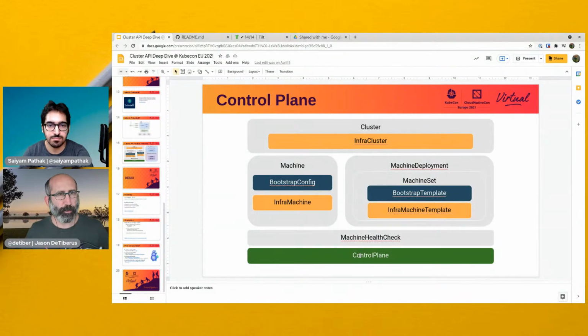We expect over time you're going to see some of those more simplified, user-friendly tools come into play that provide that super nice user experience of, I just want a cluster in this infrastructure environment with this size, and it goes off and does all those things for you. We just expect that'll be a layer on top of clusterAPI rather than clusterAPI itself.